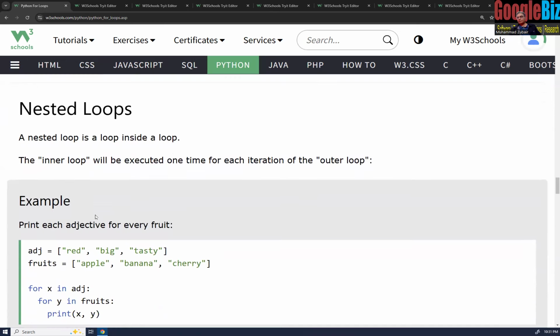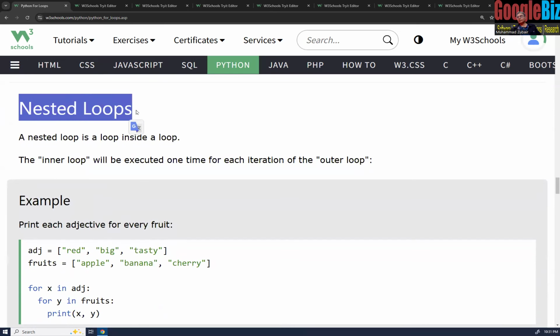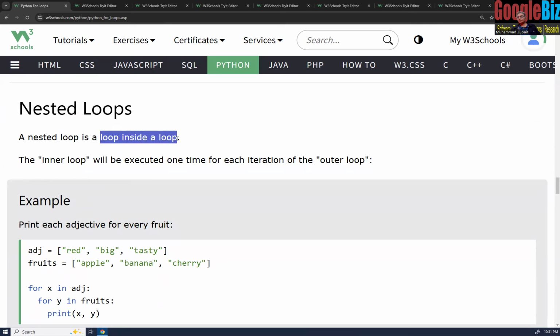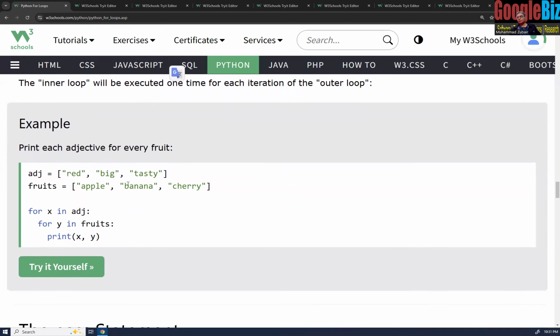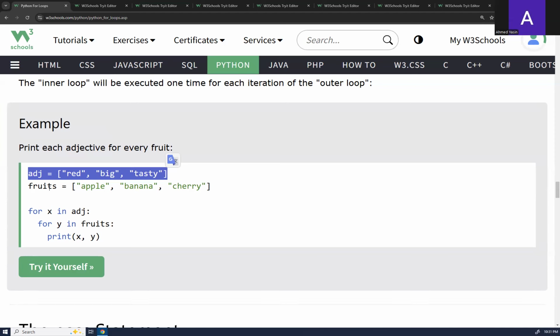The interesting thing is that we can nest the loops. Nesting loops means loop inside a loop. So this is again interesting. For example, here is a list, and the name of this list is ADJ: red, big, tasty.